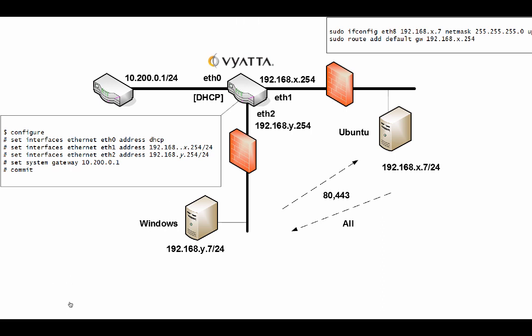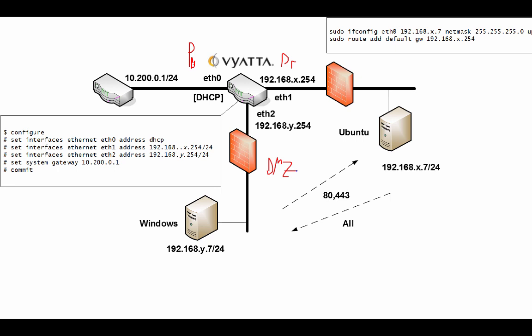Okay, so what we're going to do in this lab is set up our Vyatta firewall, so that we're able to communicate and to firewall the ports. The key focus is for us to set up Vyatta, and this is our public interface here. Then we have private, and then we have our DMZ here.